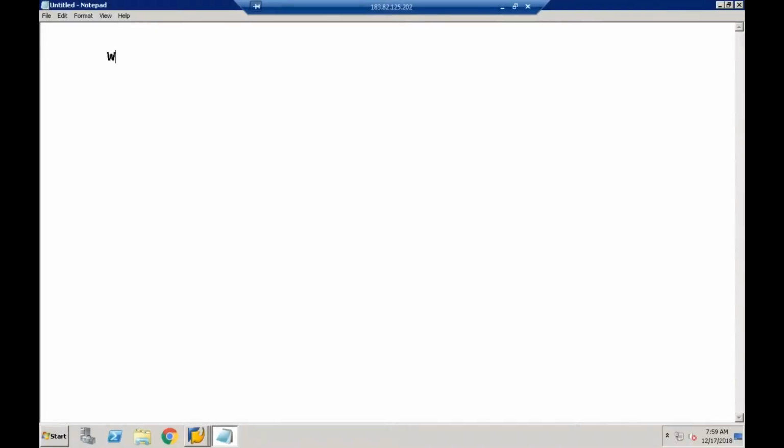Okay, let's see a concept called working with media resources in Netweaver Gateway.